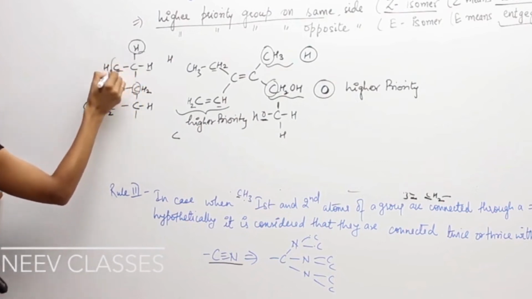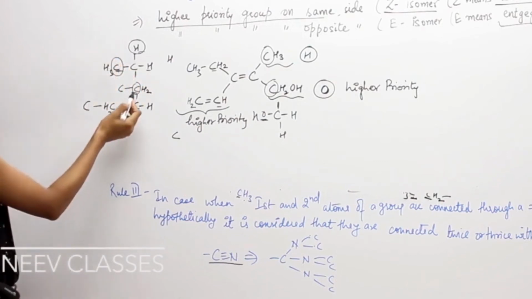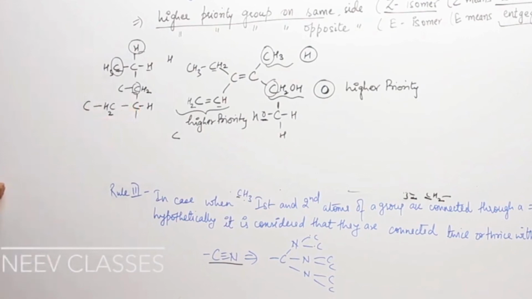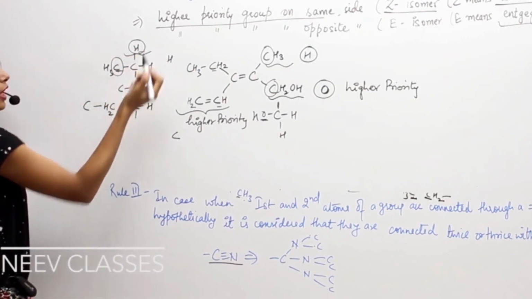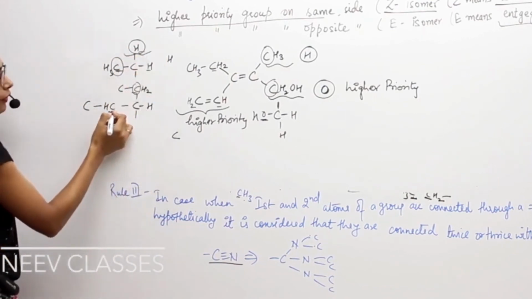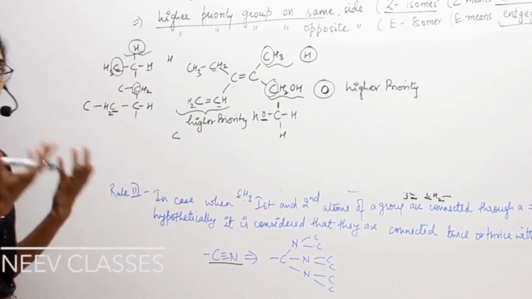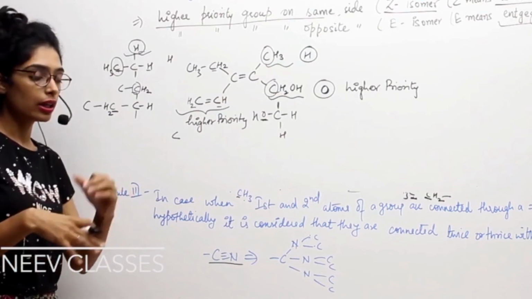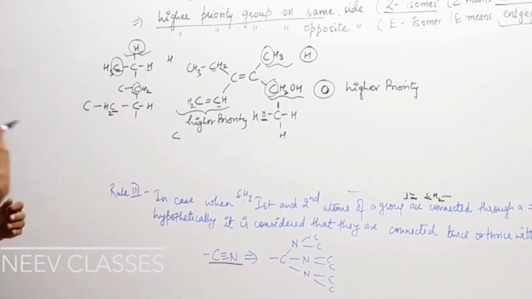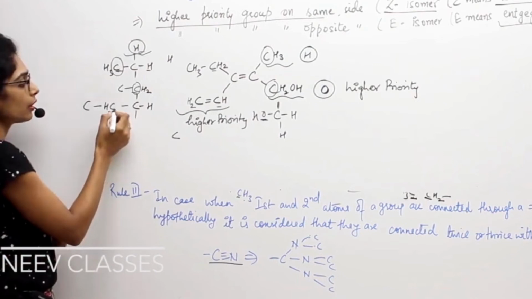Basically, the next point of attachment was carbon over here, and the next point of attachment was carbon over here. So it was the same. Go to the next group. The next point of attachment was hydrogen, and here we have carbon as well as hydrogen. But I told you what you have to look for. You have to look for the higher atomic number one, or the higher atomic mass one. The element which has the higher atomic number will be given priority in the second step.